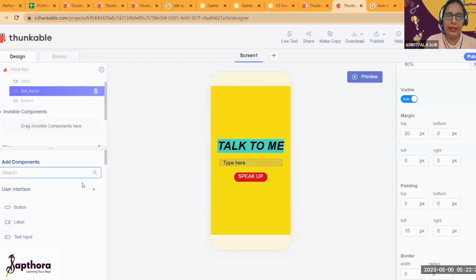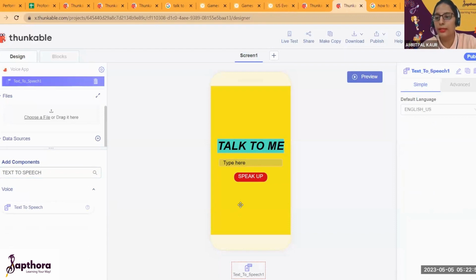So in add components, everyone come back to design and simply type here text to speech. Text to speech. You got that below? You have to simply drag it and put it in your mobile simulator.